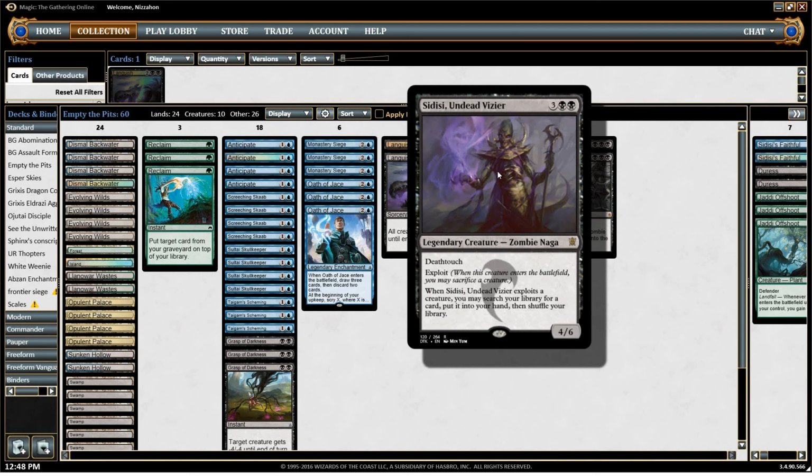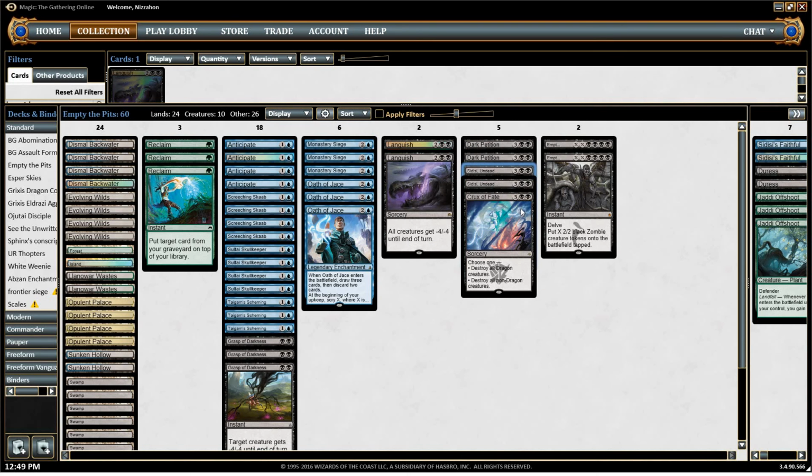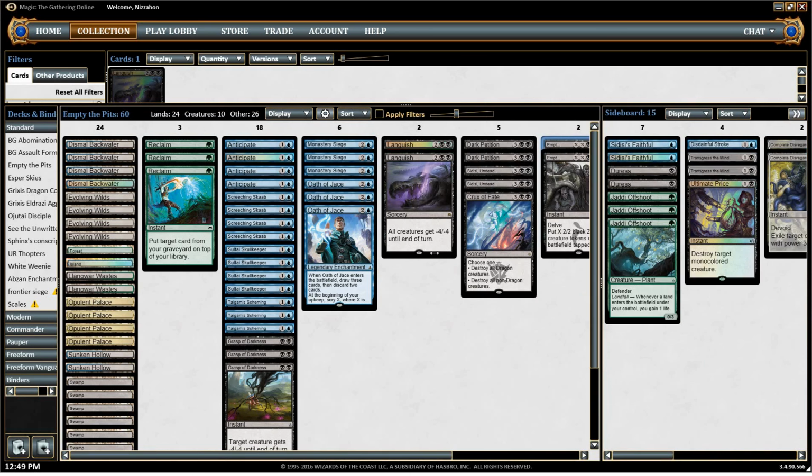CDC is sort of an alternate win condition at times. It's just a 5 mana 4/6 with Deathtouch, which is hard for my opponent to get through, and it also searches my library for whatever I need, whether it be a board sweeper or an Empty the Pits. I run 1 Crux of Fate main board, and then of course 2 Empty the Pits, and that is more or less the deck. I do have a sideboard.